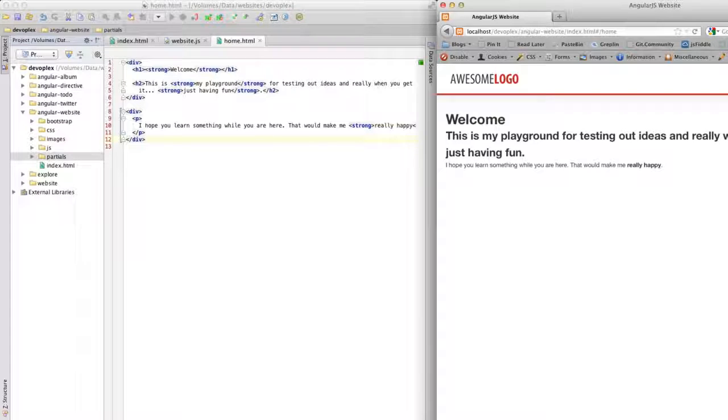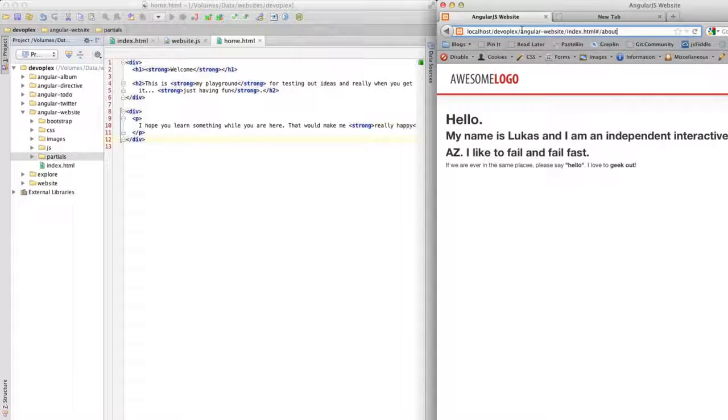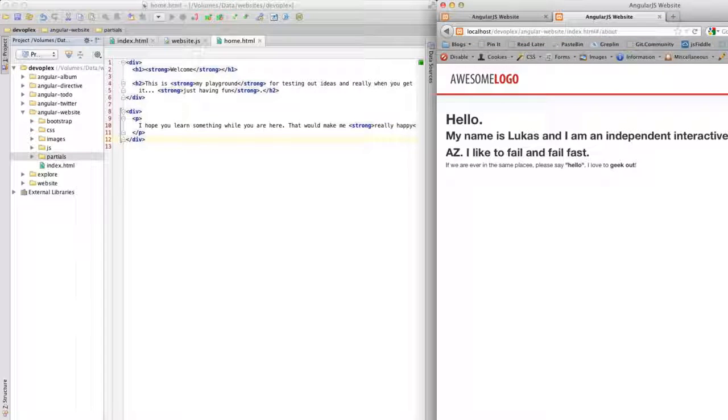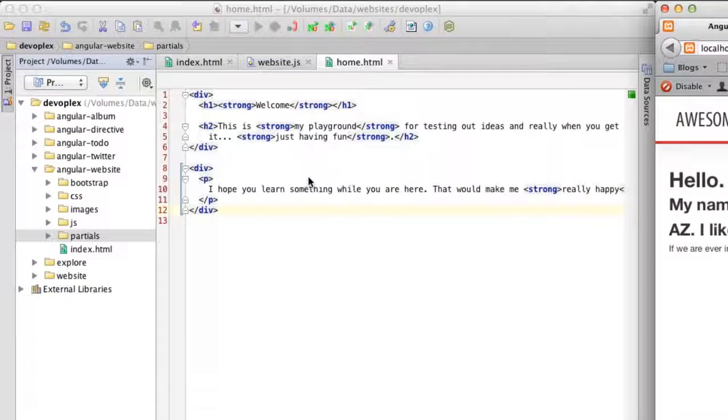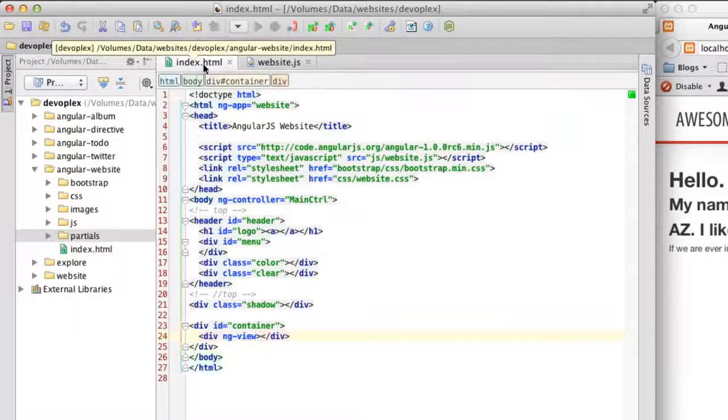Oh, so it's defaulting back to the home route. So let me go about, and let me just show you how this actually works, you can jump into any specific part of this. Let's create a new tab, and let me just copy this, paste this in. So you see it goes right to the about portion. So this is all nice and wonderful, and I was able to do this in a very small amount of code, but we still need a way to navigate this.